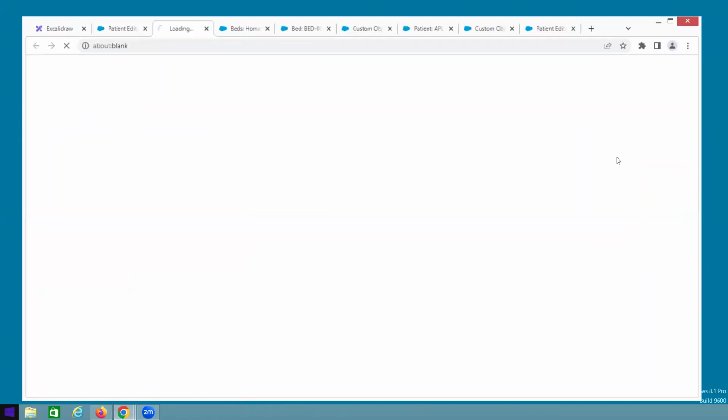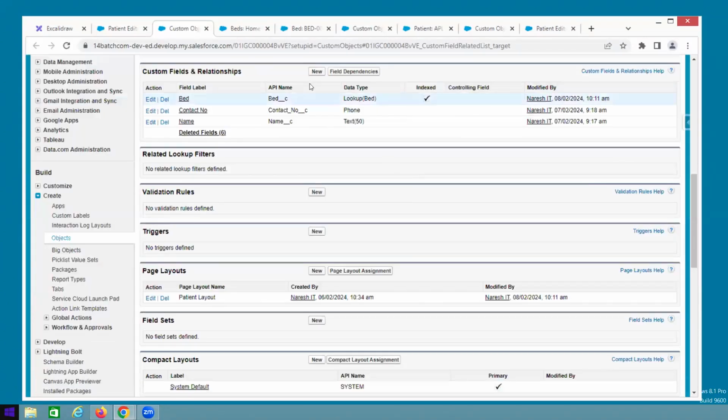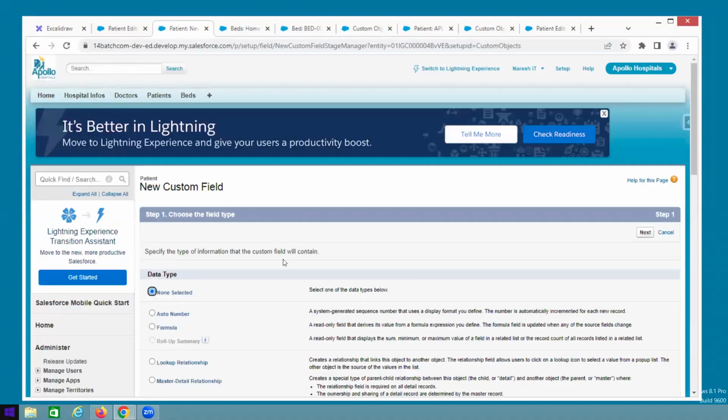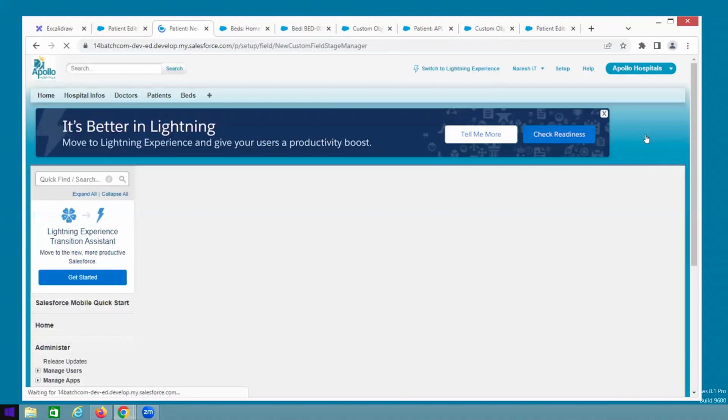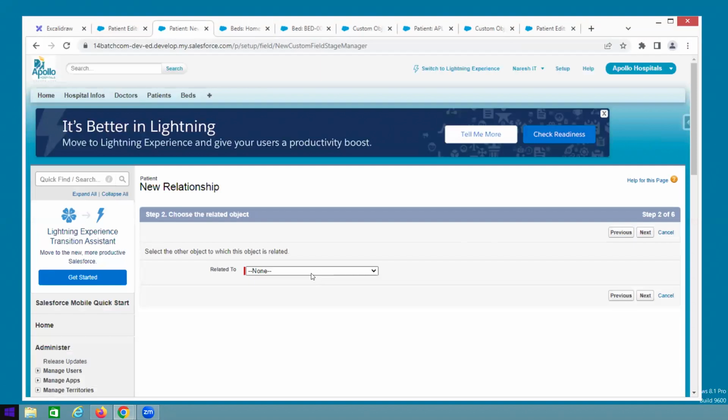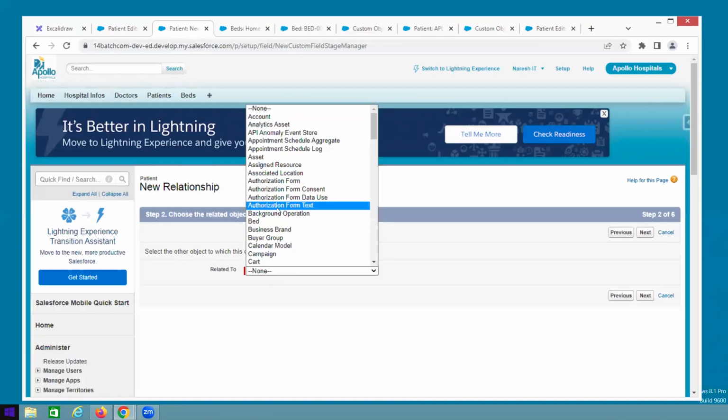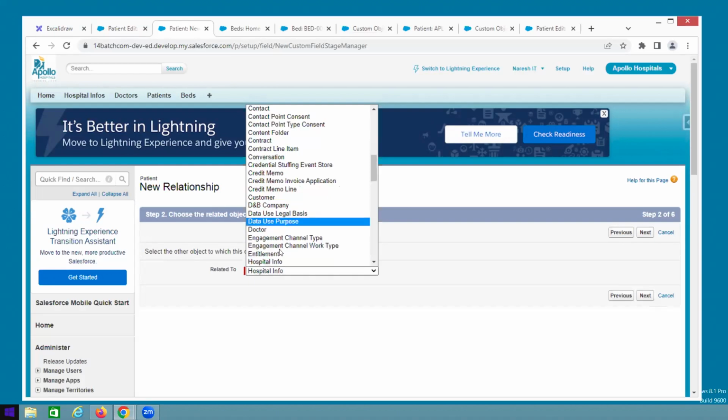explorer, view fields. Now, a very important interview question will be coming here. Try to understand. Click on new. Which relationship? Master. First, I will create the hospital first. Master means mandatory. This is the mandatory field. Okay. So, what is the object name? You need to connect with the hospital. Hospital info.